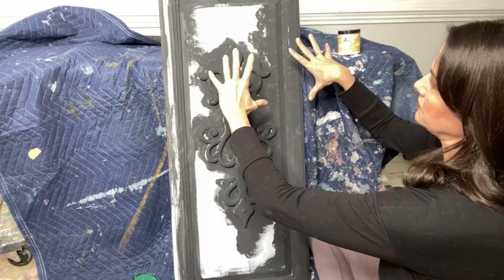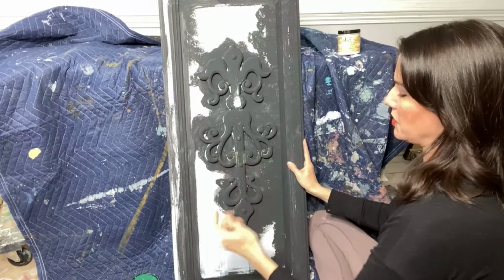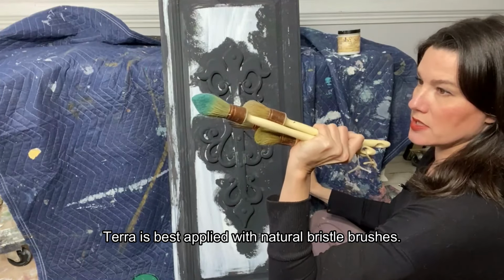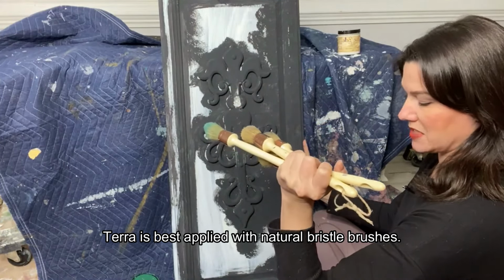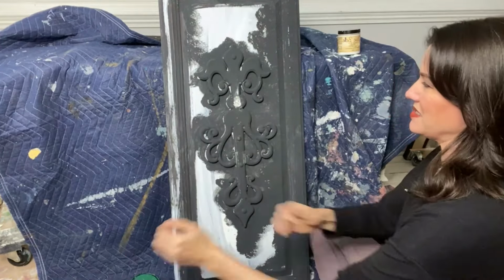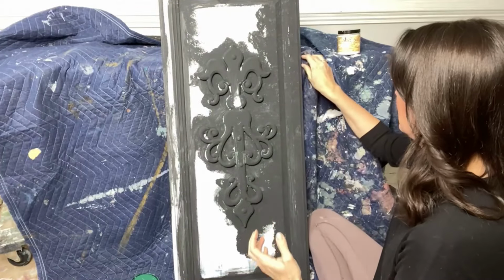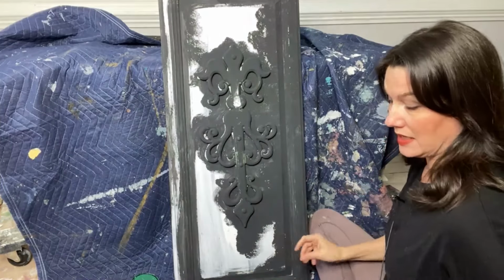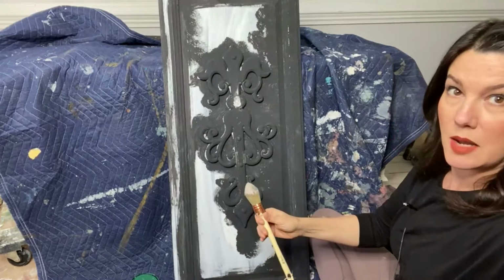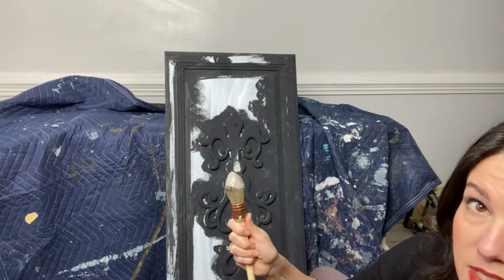My plan is to go lighter into darker. I'm gonna go over top of this black, and we're gonna pounce on our paint. I'm gonna be using a plethora of natural bristle brushes. I have chip brushes. I have a spatula. I have a transfer stick on the floor. We're gonna just get in here and get messy because I don't want to do anything but have fun right now. And this to me is tons of fun. All right, let's go. So at the top of this piece, I want to start out fairly light. I'm gonna aim the camera up so you can see the top of this little board. And we are going to start with our Terra paint and Desert Tan.